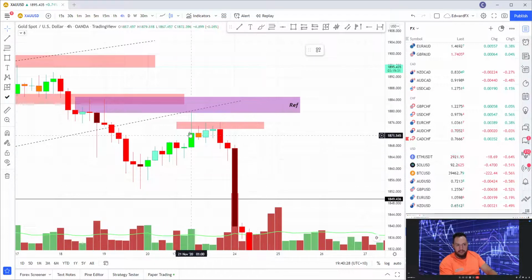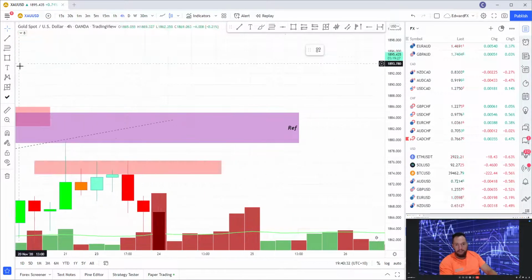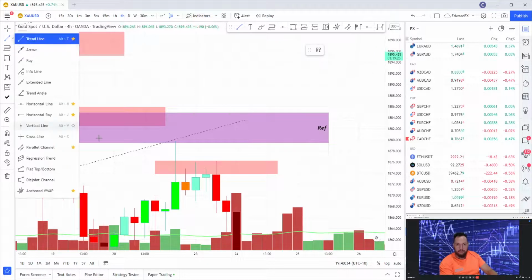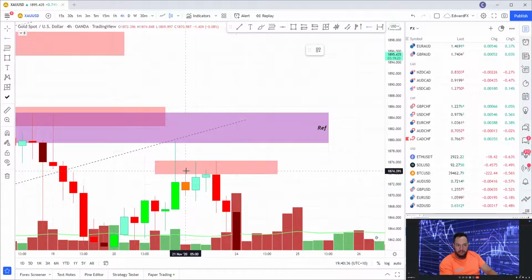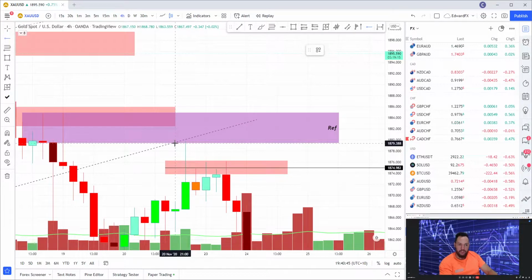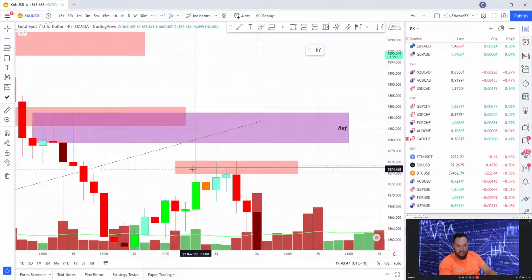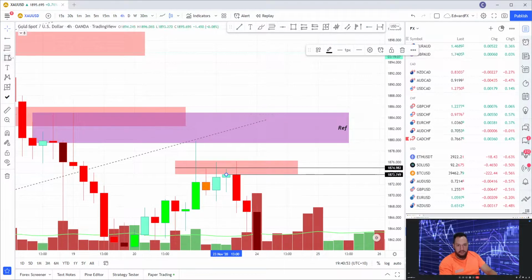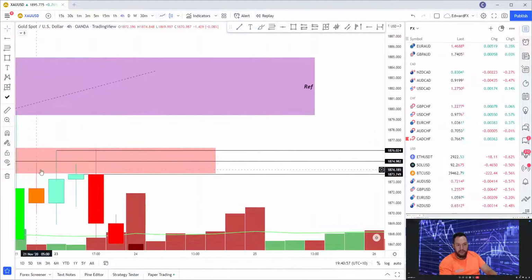All right, so we want to be taking that into consideration, and a little trick I like to do is find a median price point of the rejection zone, and a high price point of the rejection zone. The median is definitely here, because the price action was more here. Okay, the low, and the high. All right, now we have zones.